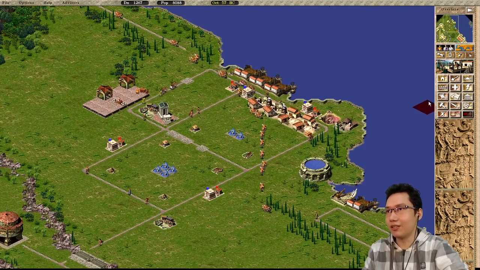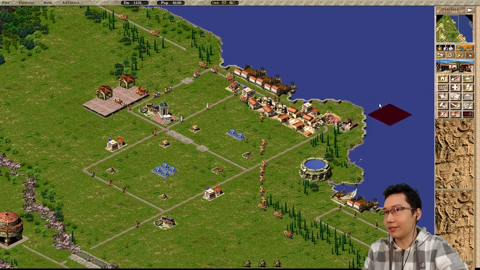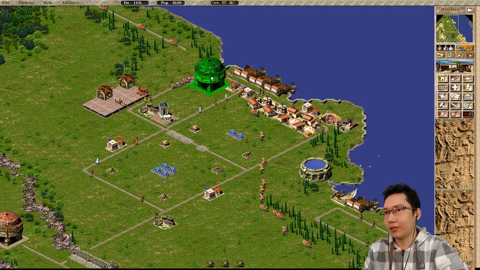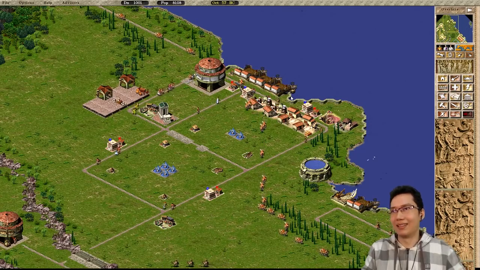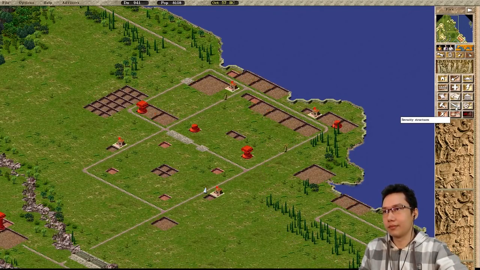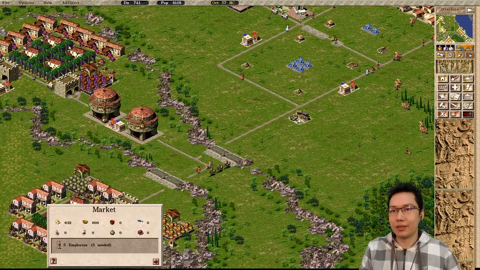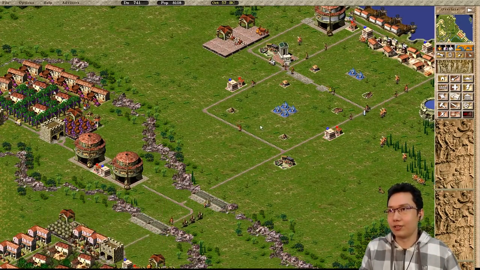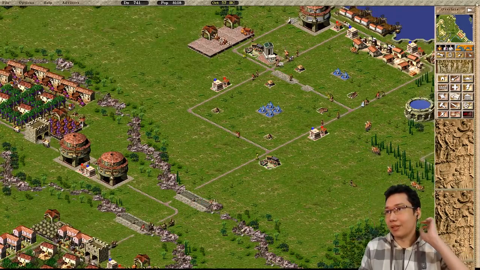And also, I just realized we don't have a granary. Granary for the fish on this side. Forgot about that, but it's okay. Okay, there we go. Storing up the third type of food there. The markets currently have the two types of food. What do these guys need again? Desirability. Okay.